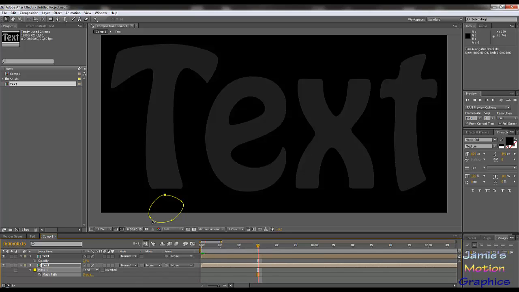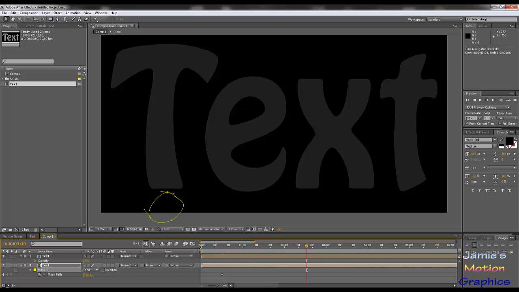Anyhow, we're going to start at half a second. So at half a second, our mask path is right here. And we're going to use this mask path to just creep in a little bit. So this is our starting position. And then, I don't know how long it should take to make the entire letter. Let's make it 2 seconds for now.